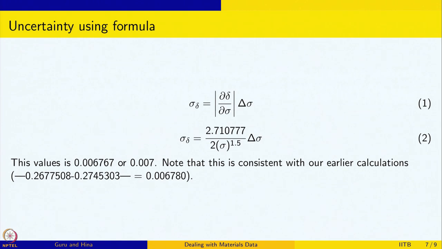So, you will get minus by minus half and sigma to the power 3 by 2 in the denominator. And so, that is the expression that is written here, and you can see that this is the expression. And now you know what is the sigma that you are using, which is 100, and you know what is the delta sigma, that is 2.5, and the plus or minus 2.5. So, you can put these values and you will get the error, and that is the same 0.007 is what we calculated even from the range earlier, and you are getting the same value here also.